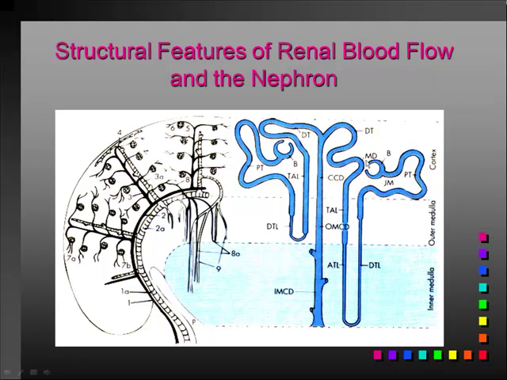I'll mention this again, but that's your juxtaglomerular apparatus. So we come to the thick ascending limb. We go off into this DT, or it should be DCT, a distal convoluted tubule. Distal convoluted tubule. And then this branches into, from some other nephrons, the collecting duct.